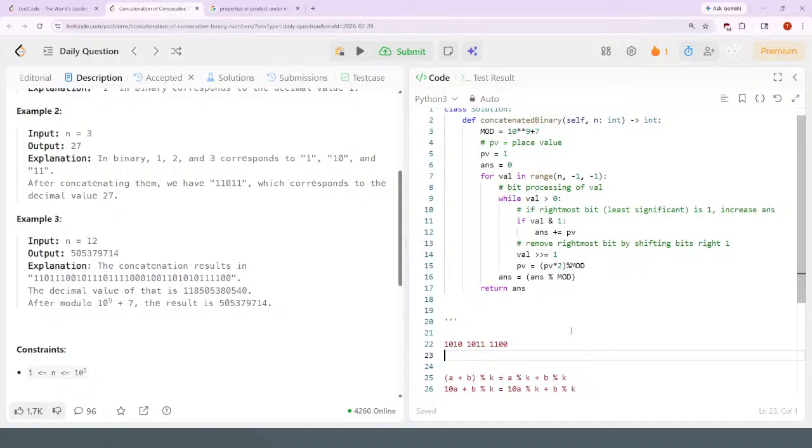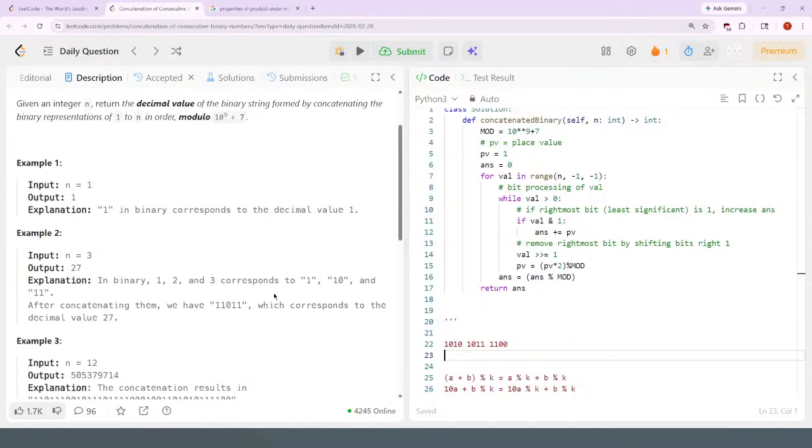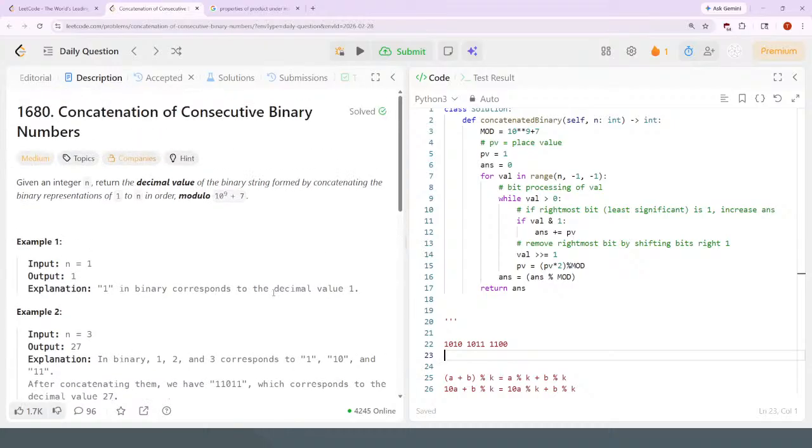Place value doubles each time. To the 9th plus 7. Could do a bitwise shift by 1 on the place value.